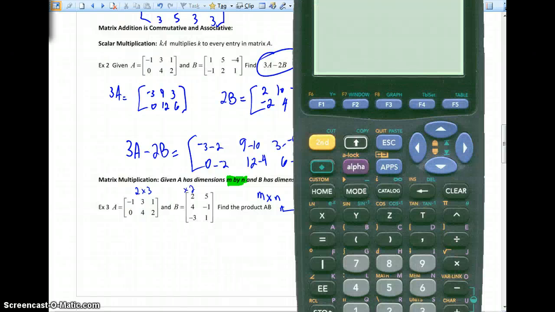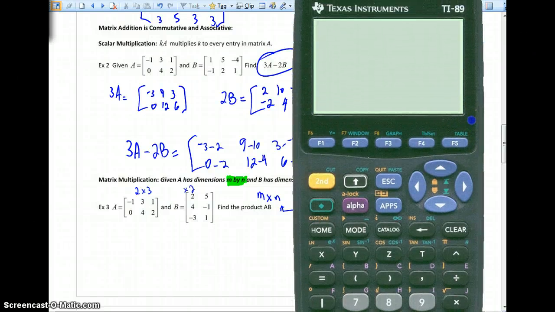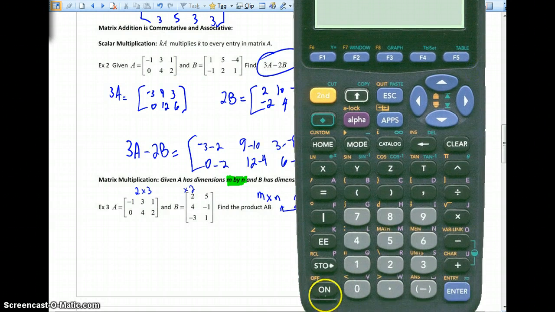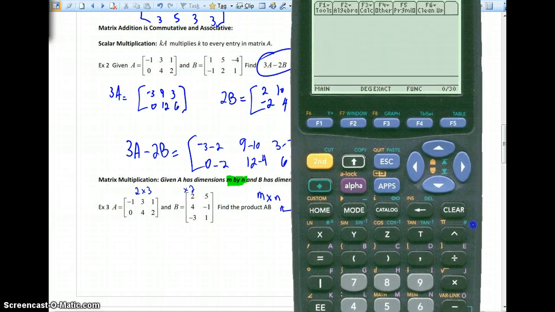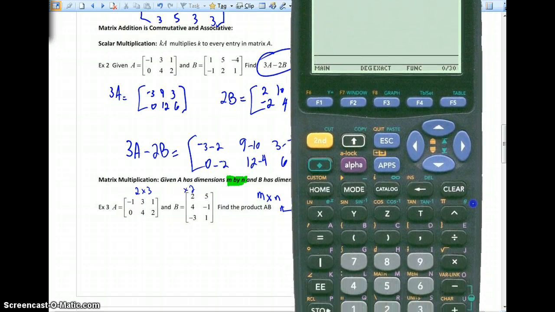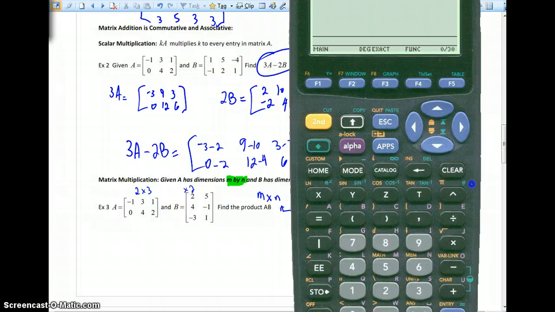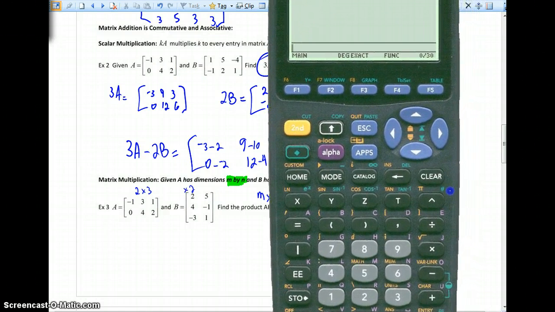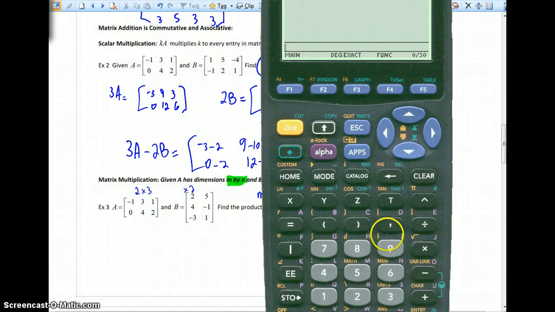So I'm going to bring the calculator up, and you can see this is a rather large version of the machine. I'm going to just turn it on, and you can see the screen right here. But you can see that there are brackets around this matrix. Look at where the 9 button is. Right above there is the comma. And in yellow here, we have a bracket. Right next to this, the division button up here in yellow, we have a bracket as well.